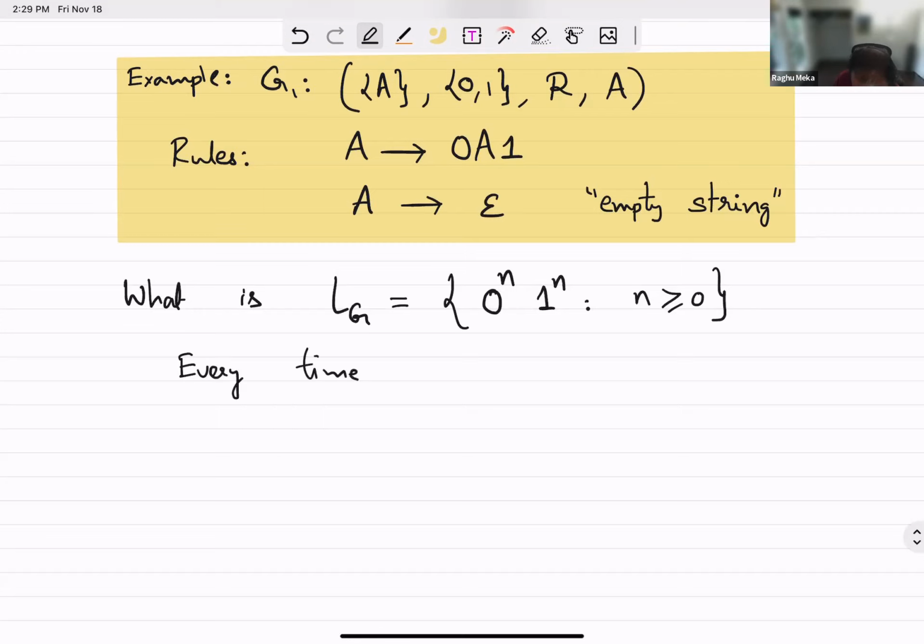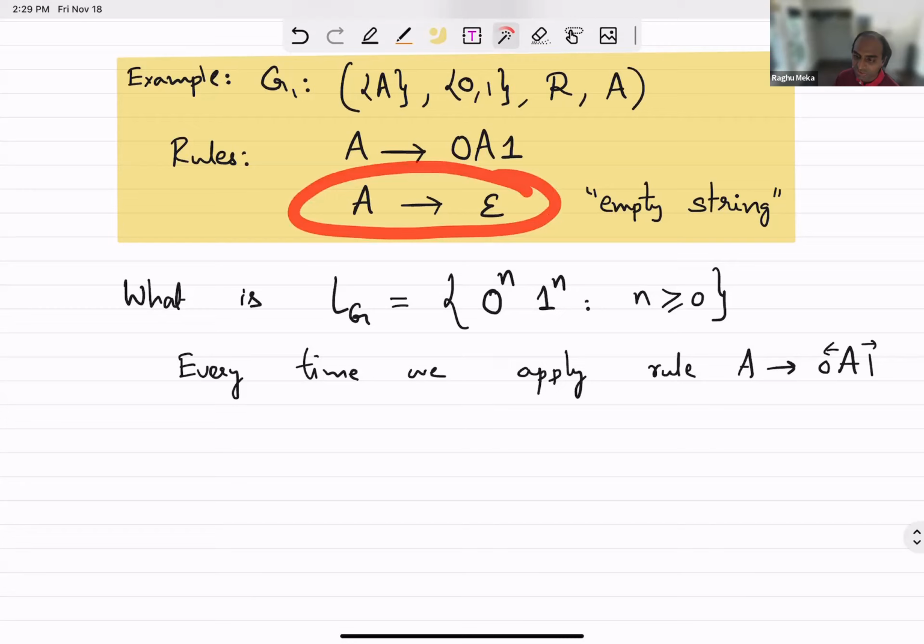Every time we apply the rule A to 0A1, we add a 0 in front and a 1 after the symbol A. So we never let a 0 follow A. Zeros always go to the left of the symbol, ones always go to the right. And once I apply the rule A to epsilon, the derivation stops because you are not left with any variables.